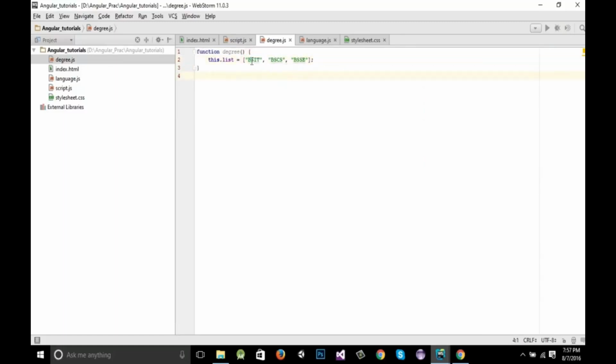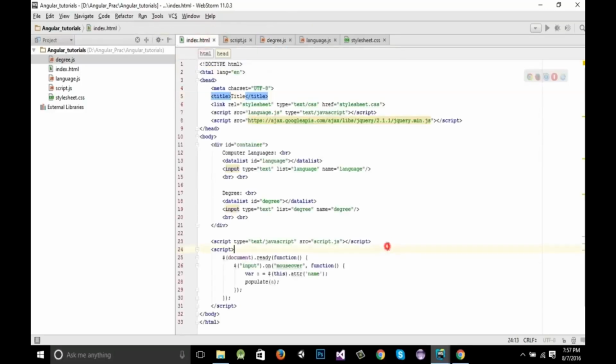You can write anything in this array. Now we have this model degree. So I think this is all we need to do.